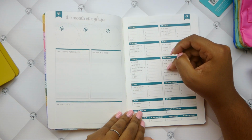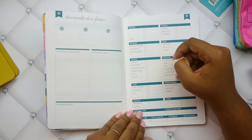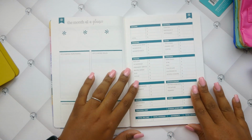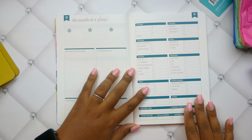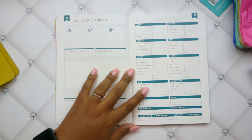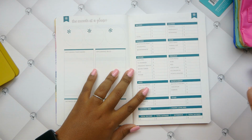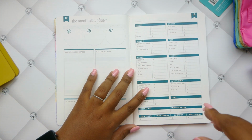Gym, pets, no childcare, no sports or lessons. This isn't awful, but I just really wish that they were all not pre-filled, although it does make it look nice when it is pre-filled. But when you have to add in other categories, I'm just kind of picky like that, and I don't like scratching out things and all of that. I wish I could just write in all of my stuff.